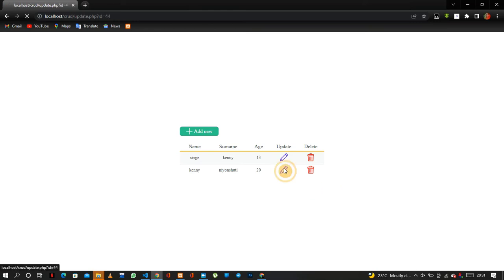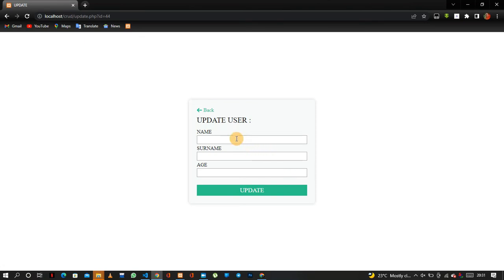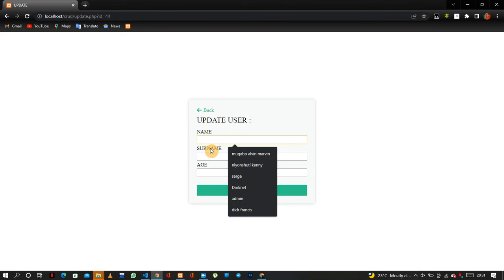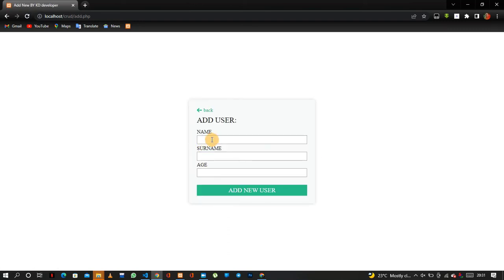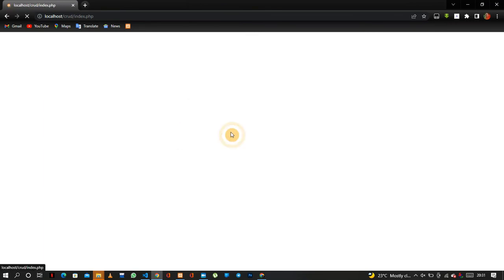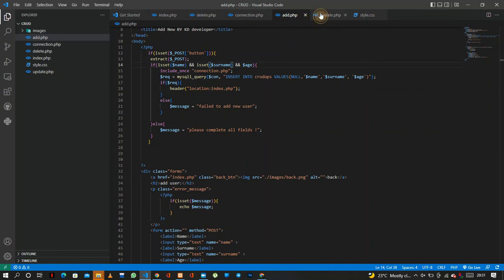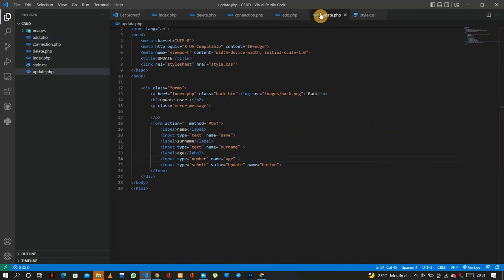Yeah, he is added in our table. So here is where you can update the user, but it doesn't work because there's no PHP on it, and you can read Kenny and add another user. So we are going to work on update.